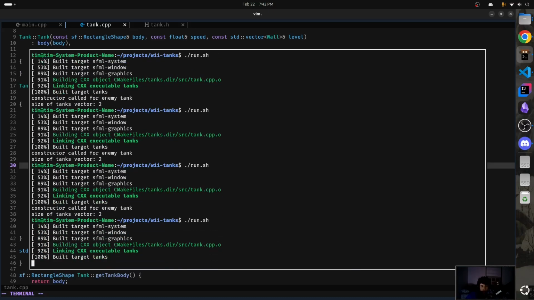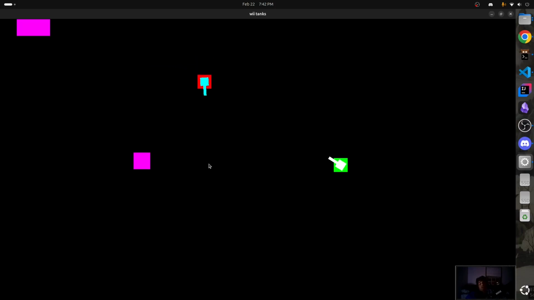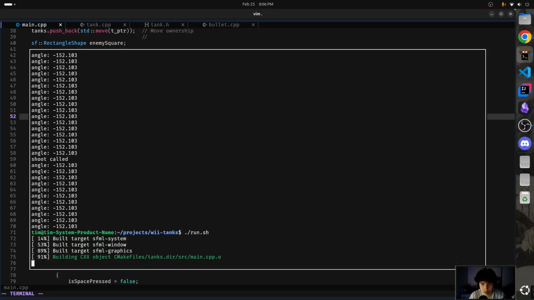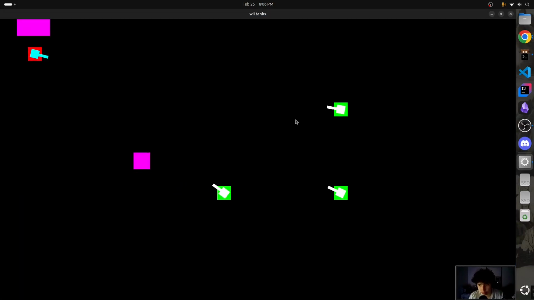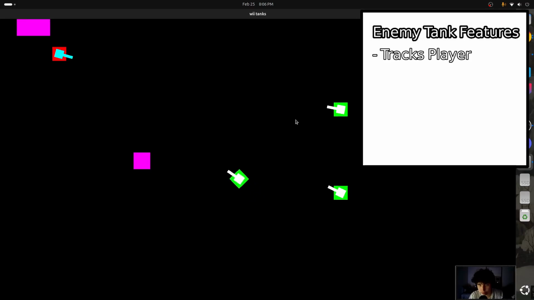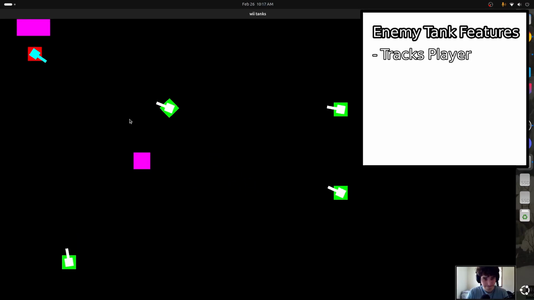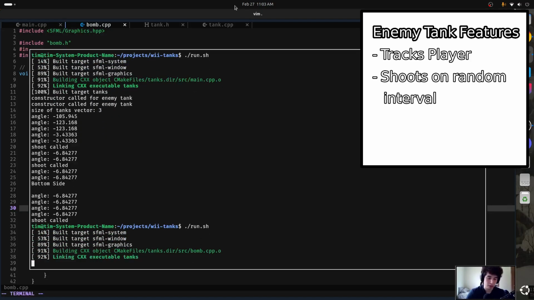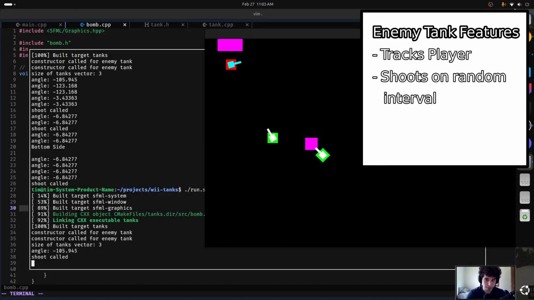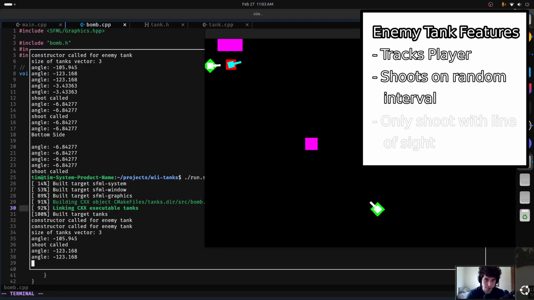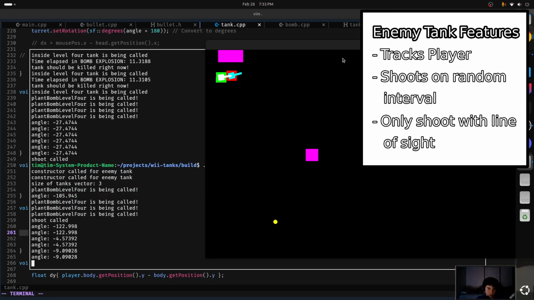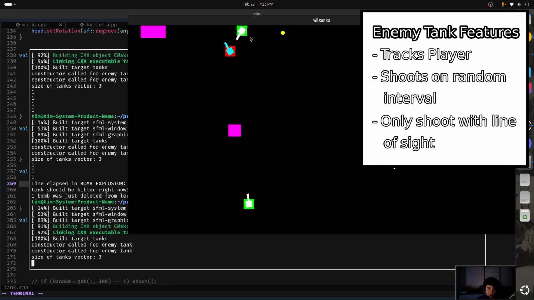It is finally time to move on to my favorite part, creating the enemy AI. Like I said in the intro, my game has 5 different enemy types, and before I talk about specifics, it's important to know that every tank has these common traits. Each tank tracks players directly, which means that there is no bouncing bullet calculations. Each tank shoots on a random interval instead of methodically, and only shoots at the player when there is a direct line of sight with no walls in the way, so tanks don't shoot themselves with the wall.